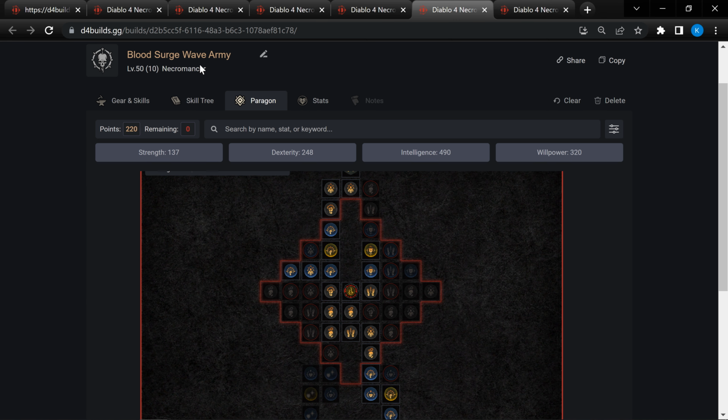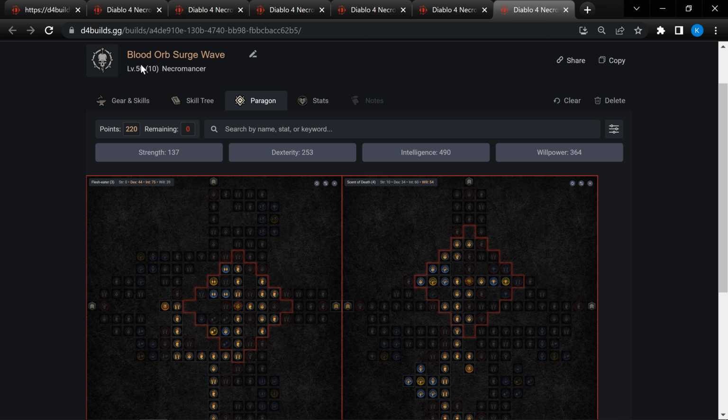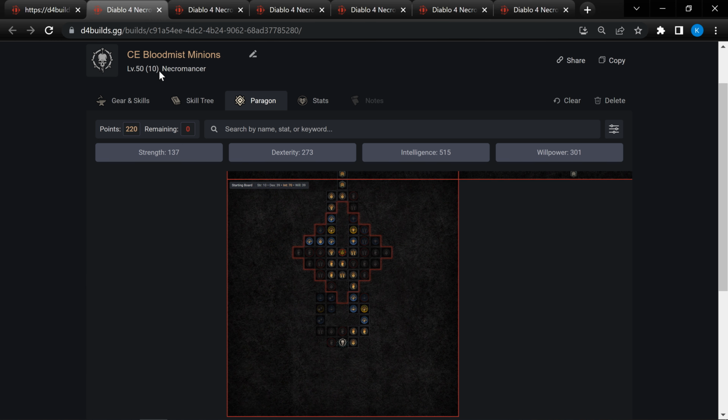We have Blood Surge Army with a Blood Wave, and also a solo without minions, Blood Orb Search, and focusing more on Blood Orb and Blood Search and Blood Wave. So without further ado, let me dive right into the Paragon board.